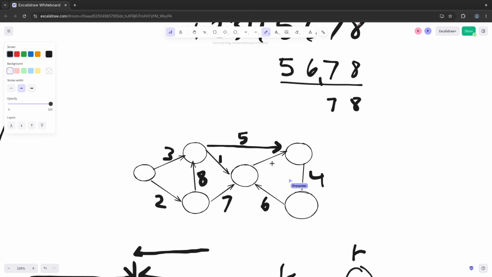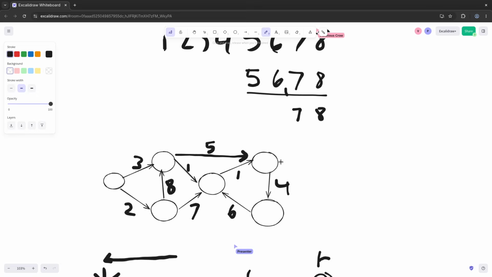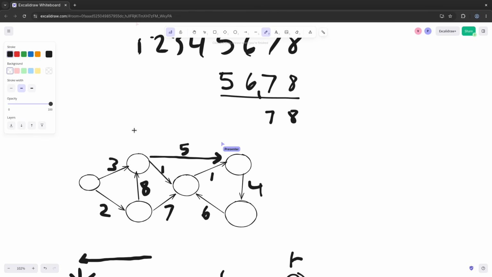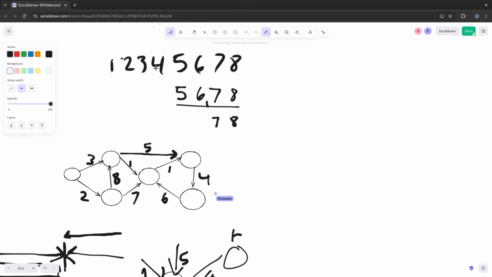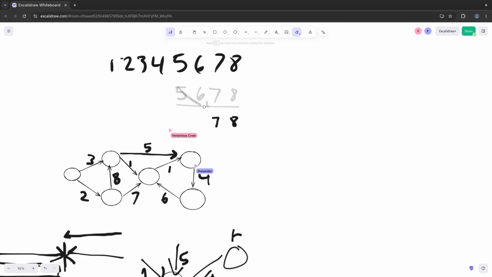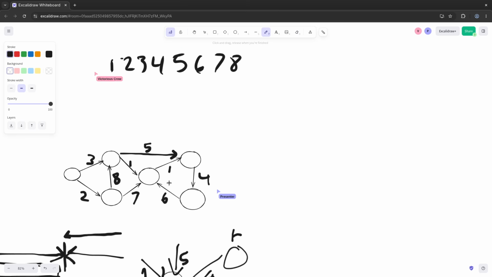Oh, that's what we missed. And this can also be a 1. They don't have to be unique, right? Sure. So we still just get 1, 2, 3, 4, 5, 6, 7, 8. I'm just going to use the same list as before. And okay, so now we do the same game. We cut out the 8, the 7, the 6, and the 5.